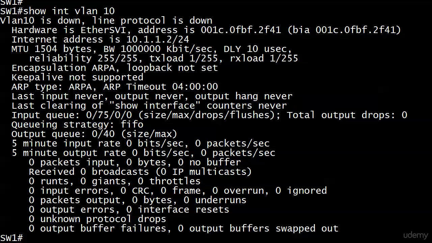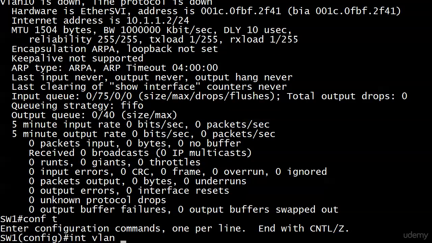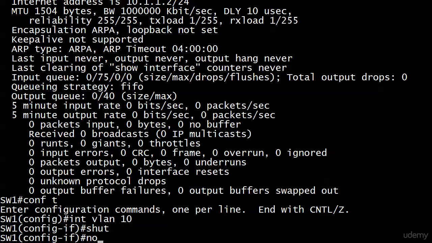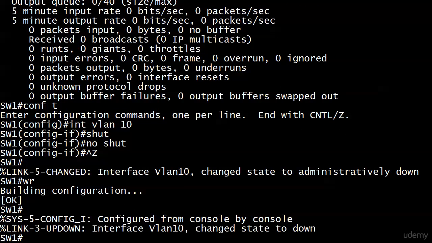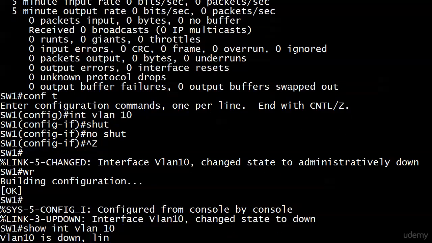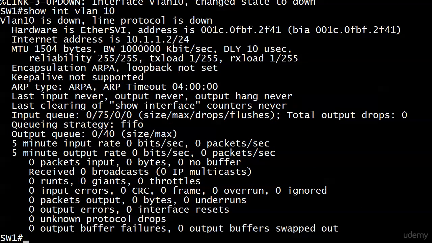Well, let's use what a friend of mine calls the Microsoft solution. Shut it and then reopen it. On occasion, resetting a port works. Actually, he calls the Microsoft solution when you reboot something and hope it works when it comes back up. But we're not going to do that here. You saw change state to administratively down, and then, as a result of me doing a no-shut, the latest message we've gotten is interface VLAN 10 change state to down. So, let's do a show one more time. You can see right at the top there, down and down.